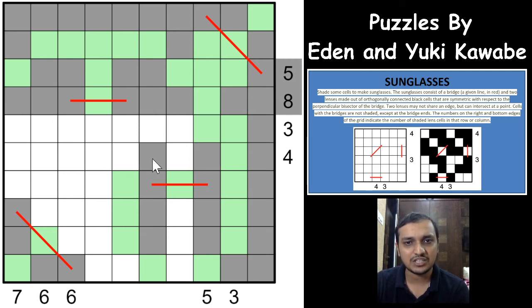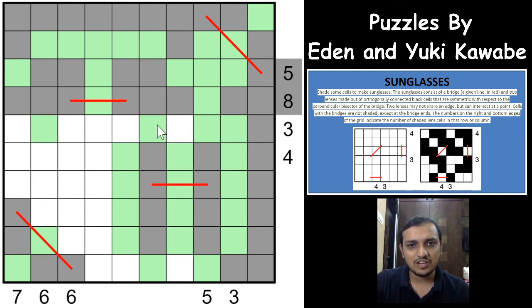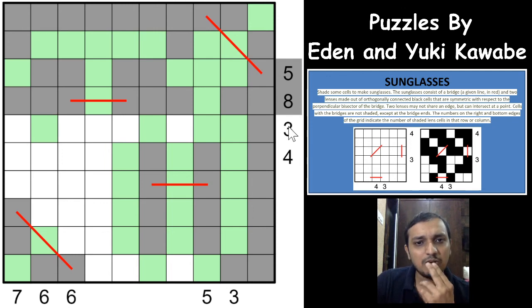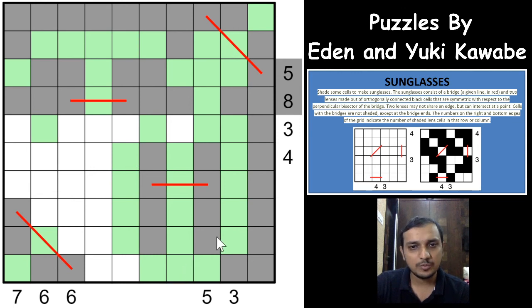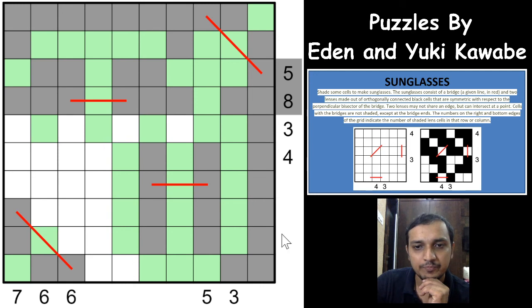This cell is unshaded, this is shaded, this is shaded, and these are unshaded. All of these cells are now unshaded, which unshades a particular lens cell exactly — the 3 is yet to be fulfilled. The 4 clue can only be fulfilled by this one sunglass because paths from all other lenses to that clue are blocked. Only one more shaded cell is needed and it must come from this sunglass, so this cell and another cell are unshaded, and the 5 is fulfilled. The 3 is also fulfilled.